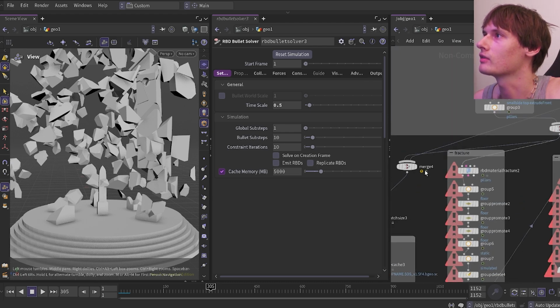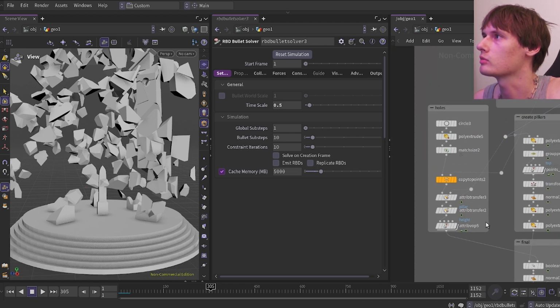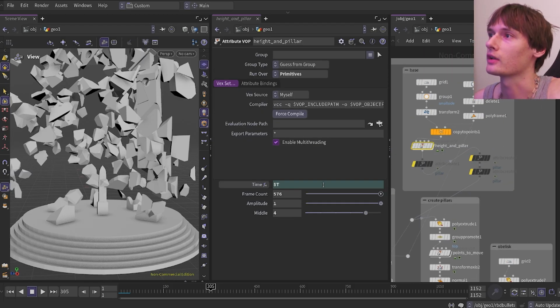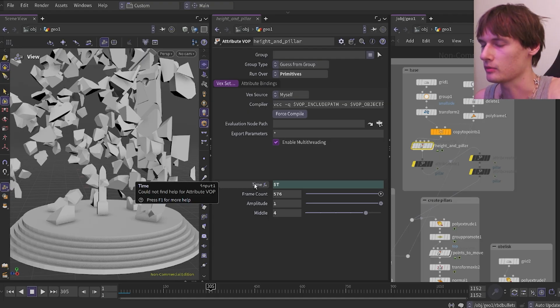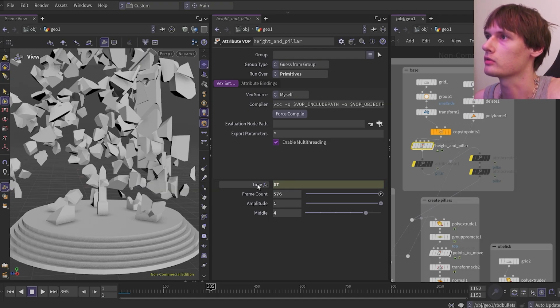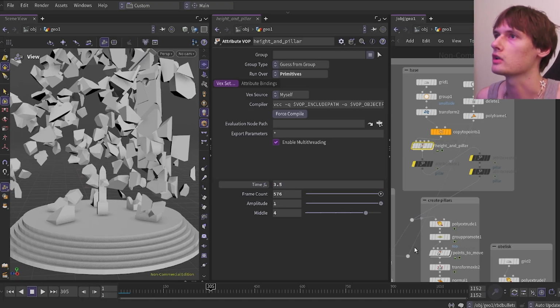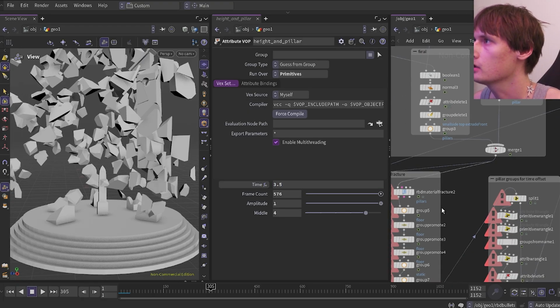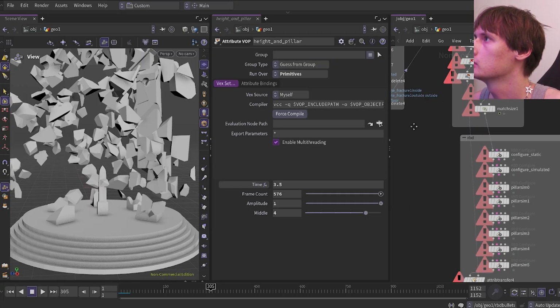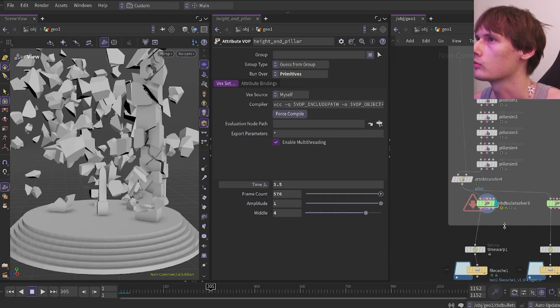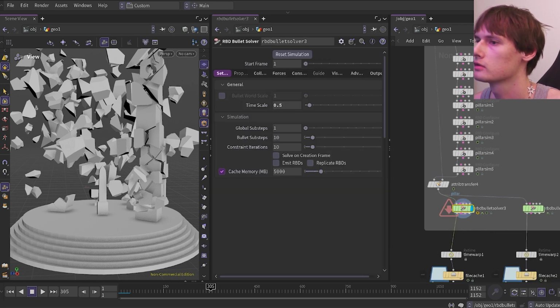I've made every node freak out because I escaped the cooking, let's say, that's what it's called. But if I just disable this or delete the channel and make it 3.5, because that's what the simulations were running on, then we just go back to here. It's gonna take a moment to cook, I guess.